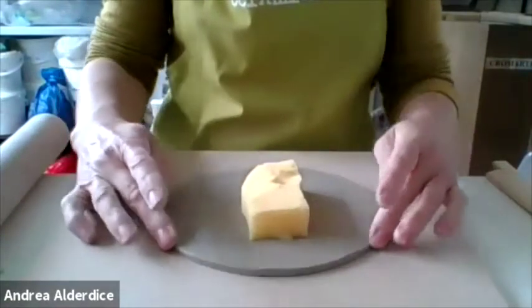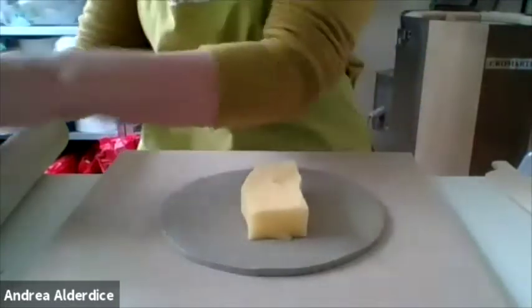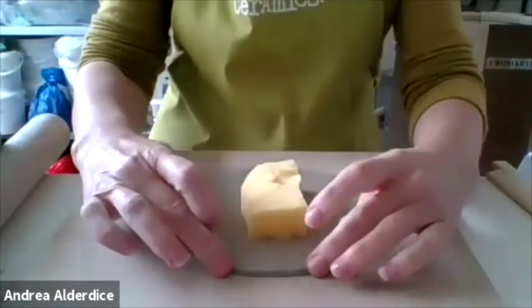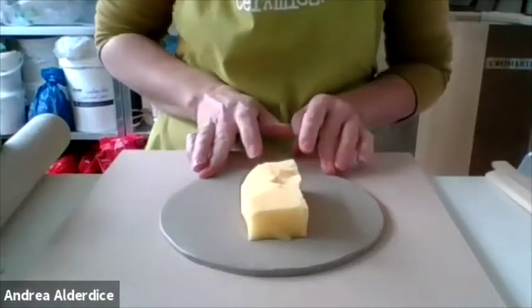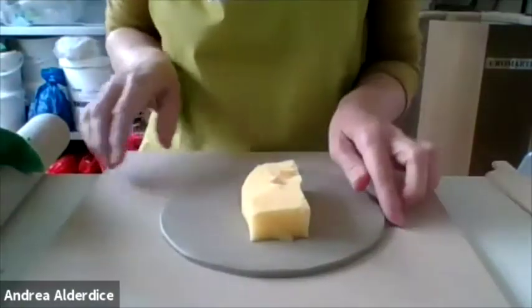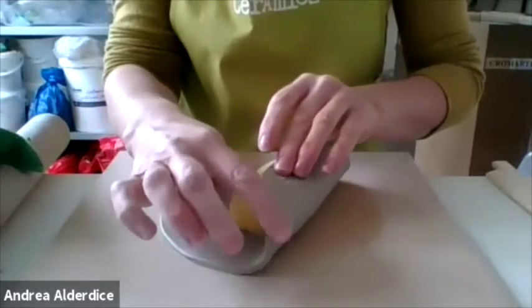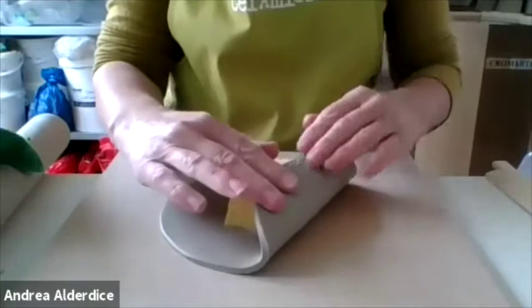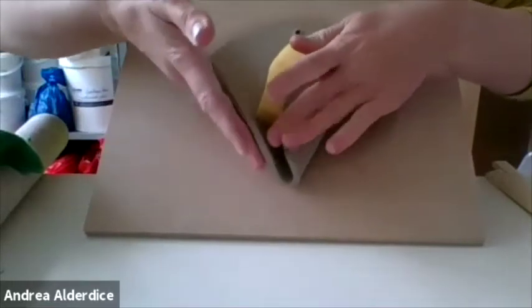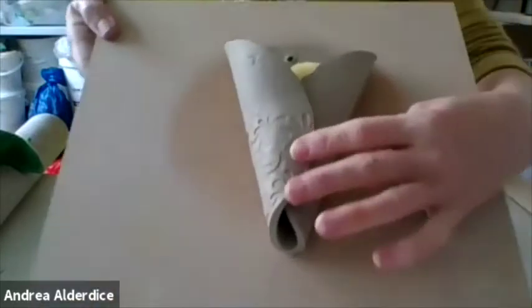I'm going to dampen my finger with my cloth and then just soften that hard edge — make it a little bit more natural. I'm not pushing really hard against it, just dampening my finger so it glides over the top and takes the cut edge look off it. Now I'm ready to lift my clay — I'm going to take this edge, it's nice and slippery now, and I'm going to try wrapping it over. So it's kind of a pointy bit at the bottom and much more open at the top. I'm going to lift that up so you can see — and then this is the pointy bit here, and I'm going to curve this bit over. So there's the opening — there's the wrap effect.